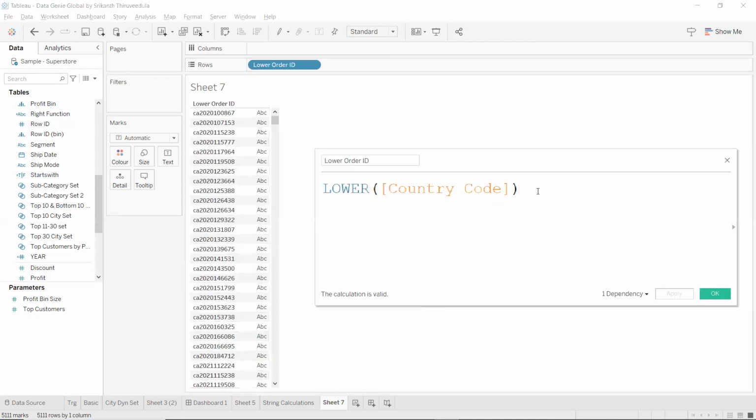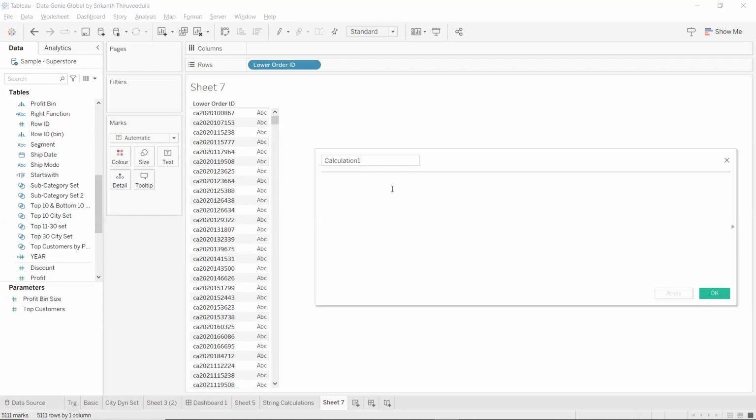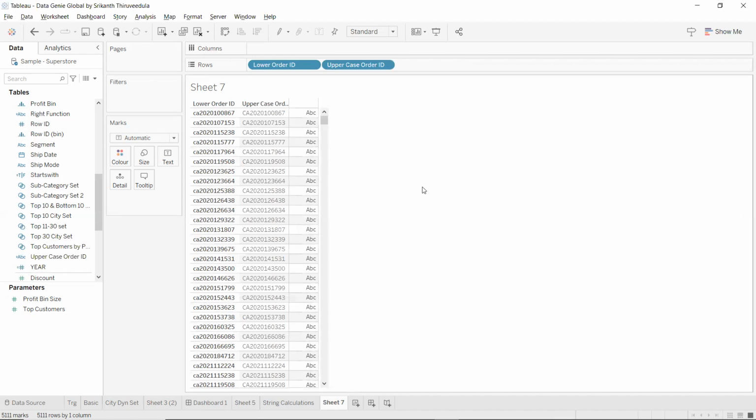Okay, so for the same function, if you want to create higher, we can use uppercase of this one, which is a string value, and still convert all the output into the upper cases. So I can bring this, and now I have converted everything into the uppercase. See, so like this we can do.